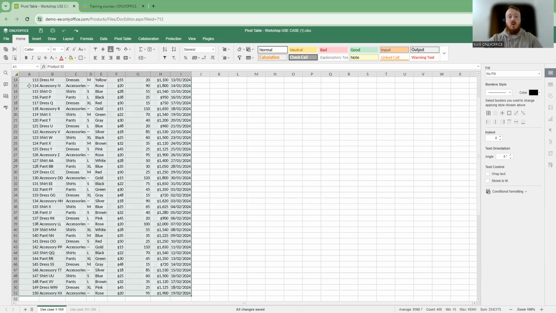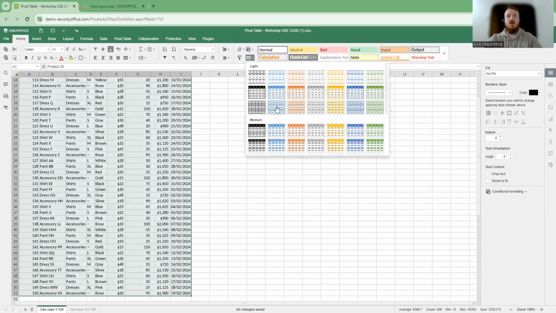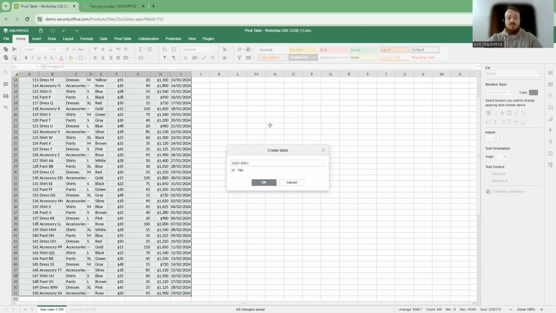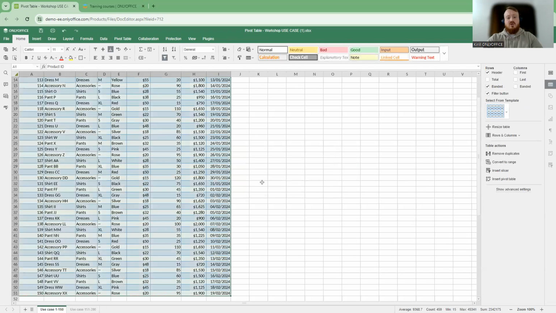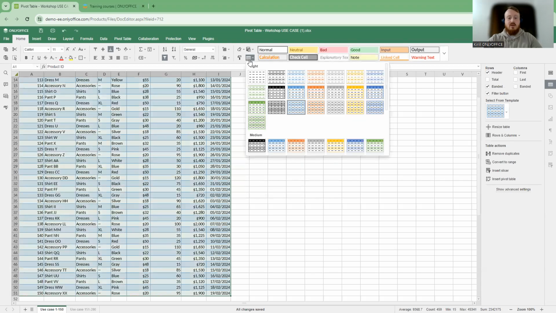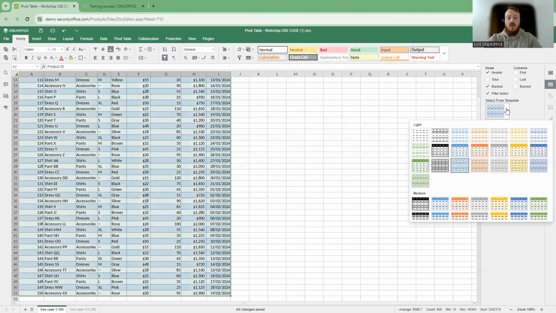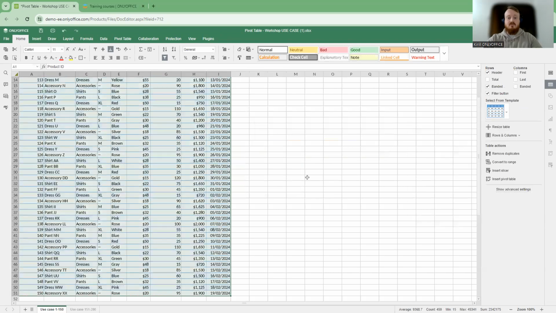To create a formatted table, select the whole table and choose the format as table template option in the home tab. Meanwhile, you can choose the desired appearance of the table. Don't be afraid of selecting the wrong layout because you can change it anytime by opening the same option on the right side panel. After that, you can be sure that the new data will be automatically included in the table.